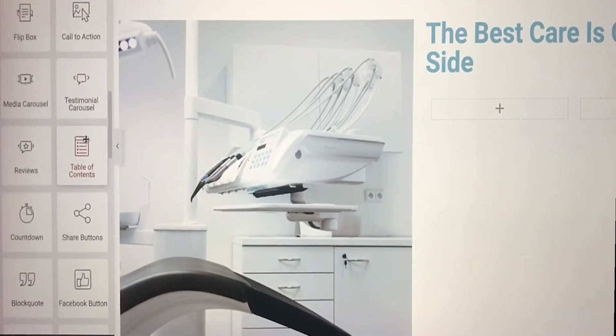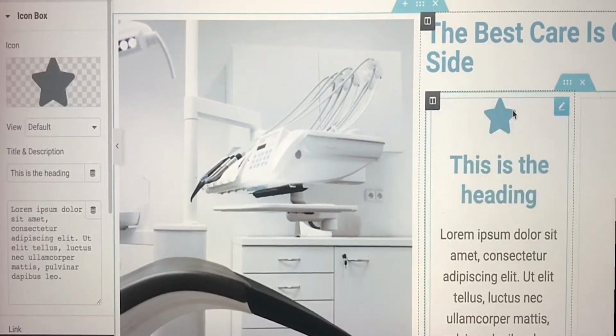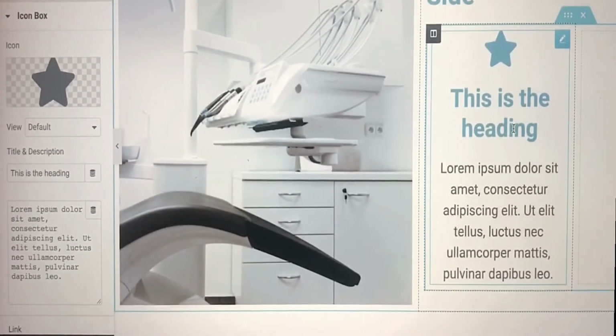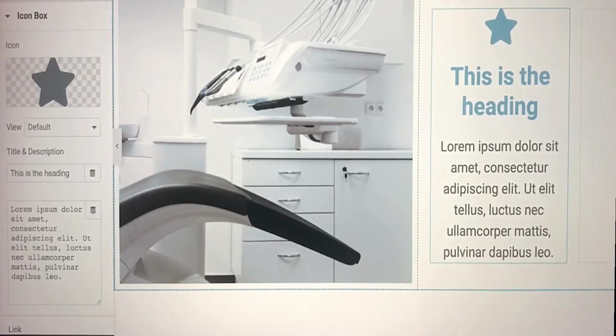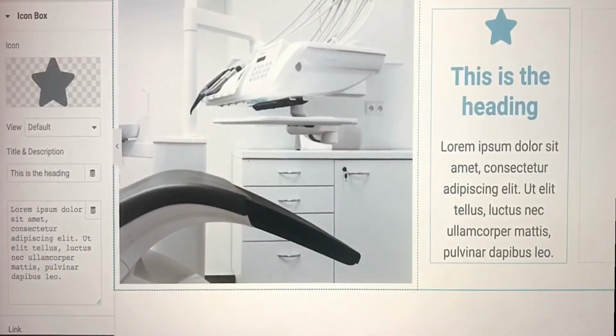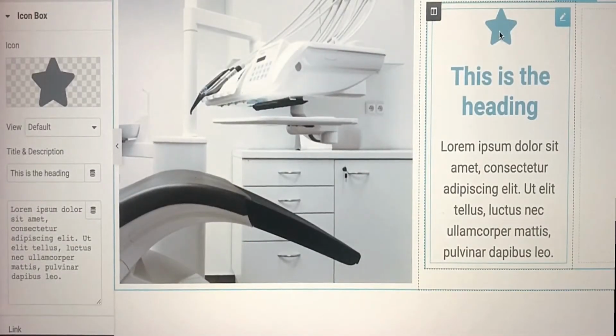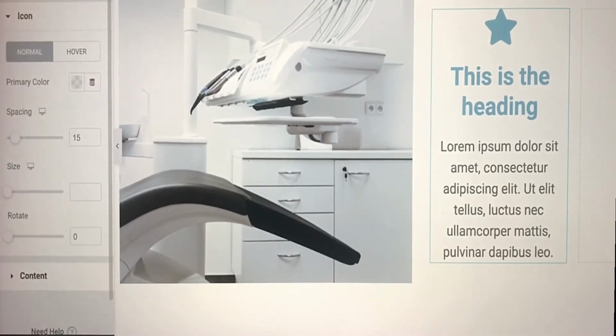Okay. Where is the icon box now? Okay, this is the icon box. See the icon box here? I take it and I drag it over. Okay. Now I will do a little bit of editing so that we know the spacing. Now before we go, we look into the icon here. The icon here is basically the blue color, on the left hand side. Okay, let's do it. Icon is on the left, so how are we going to move it to the left side? Go to style, right?